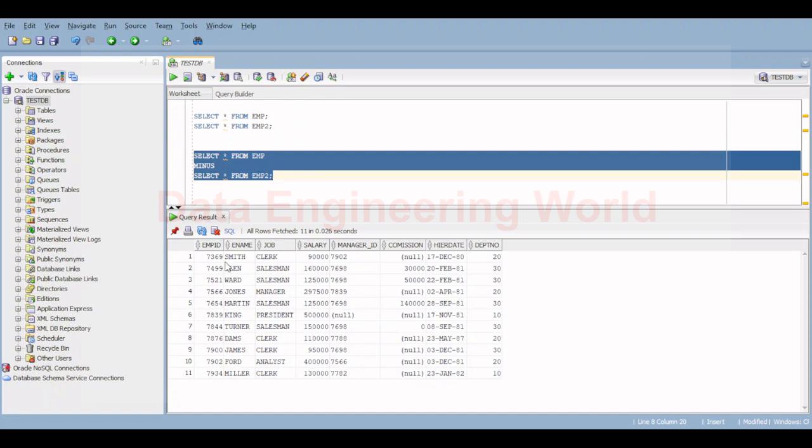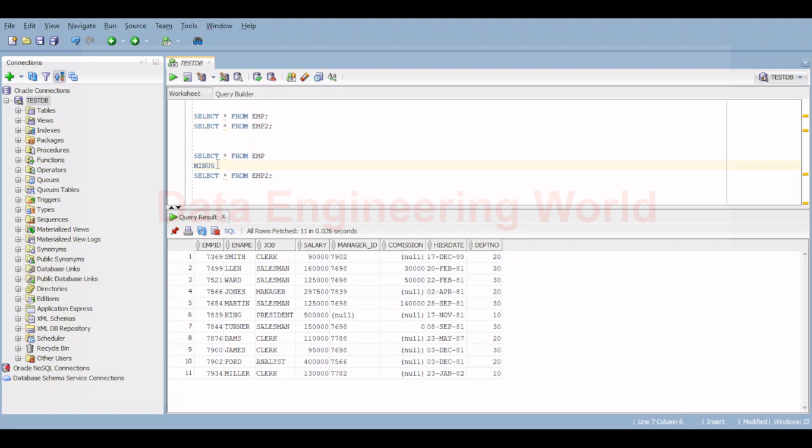If you look here, we have 11 records which are not available in the employee 2 table. Those three common records which we saw with the intersect operator were common between the employee and employee 2 tables, and hence when we performed the minus operator, they disappeared from the output.